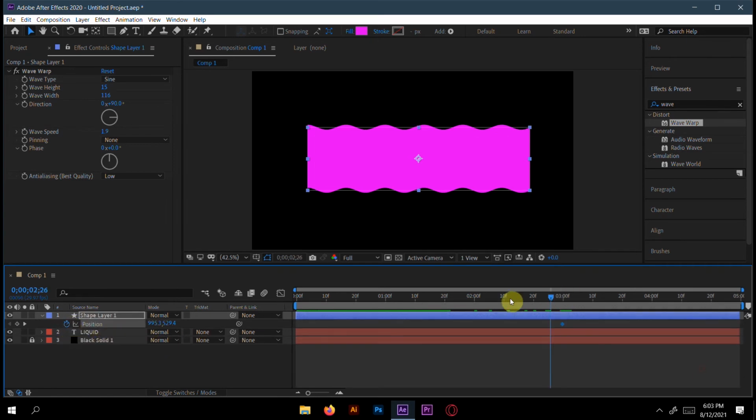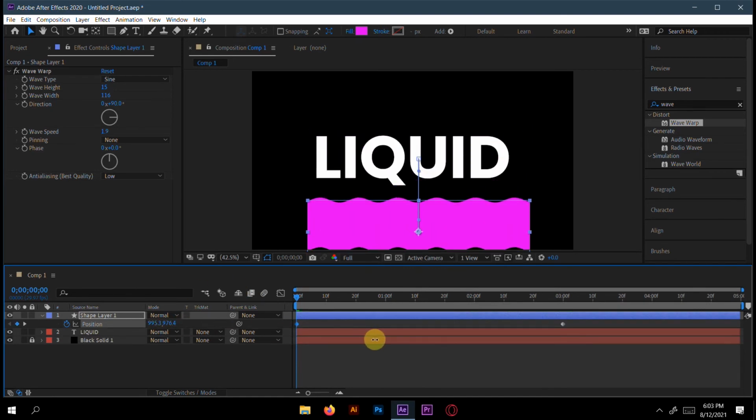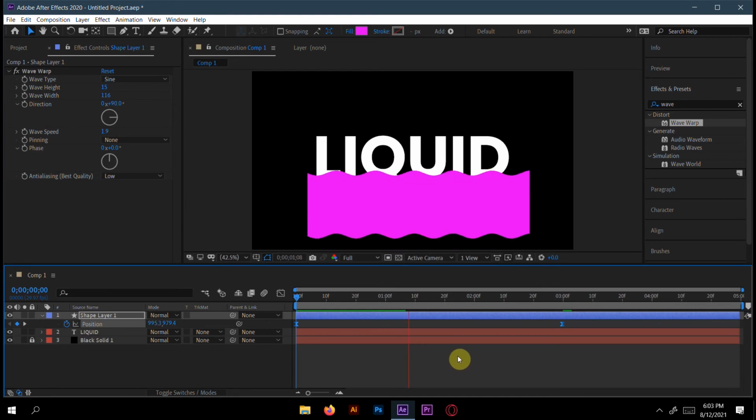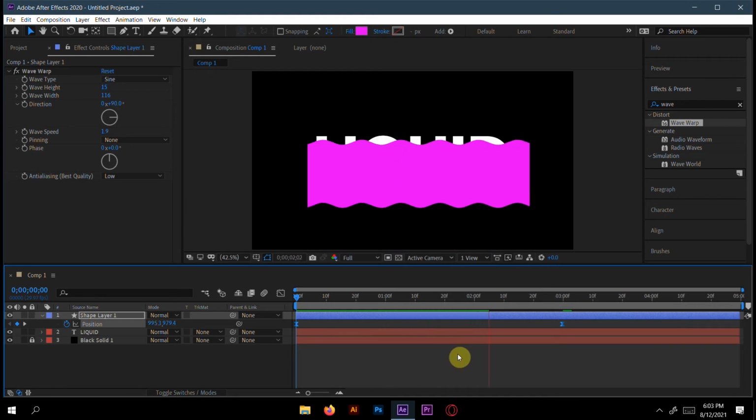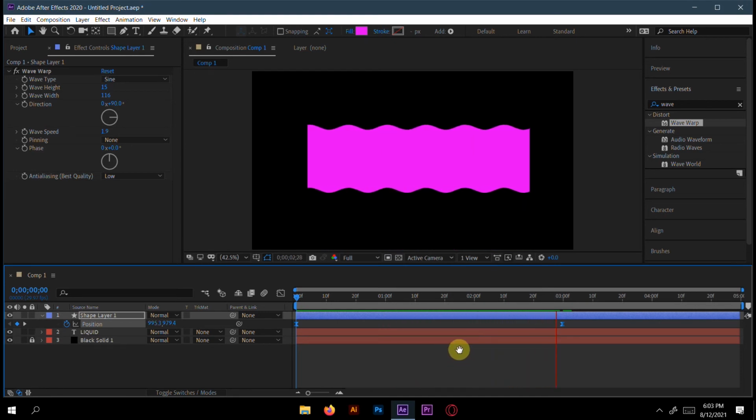Now let's go to 0 seconds and move it down. Now select these two keyframes and press F9 to ease them. Now let's see the animation here. Okay, it's fine.